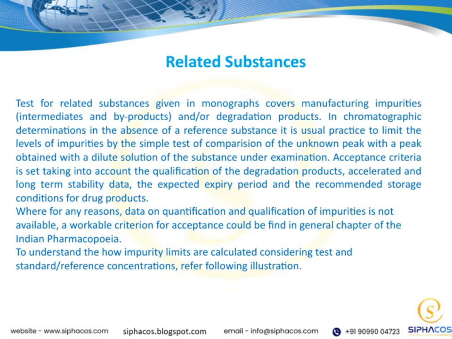Finally, to understand how impurity limits are actually calculated, considering the test and standard or reference concentrations, there's a helpful illustration following this explanation. This helps us grasp the relationship between test results, standards, and permissible impurity levels. So, in summary, this slide emphasizes the importance of thorough impurity testing, the criteria for acceptance, and alternative approaches when data is limited, all of which are crucial for ensuring drug safety and quality.